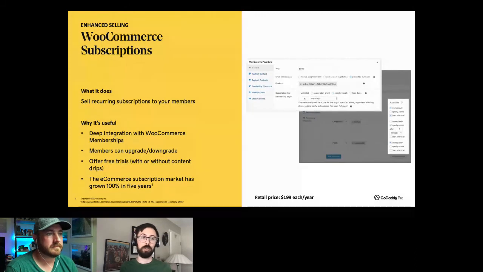So for example, you could use subscriptions to set up a monthly installment payment plan where, say, somebody pays $25 a month for the first 3 months, and then they have unlimited access. You can set that up to where it's just the first bit that they have to pay, or you can tie it completely to the subscription plan itself. So as long as they're paying, it's just ongoing.